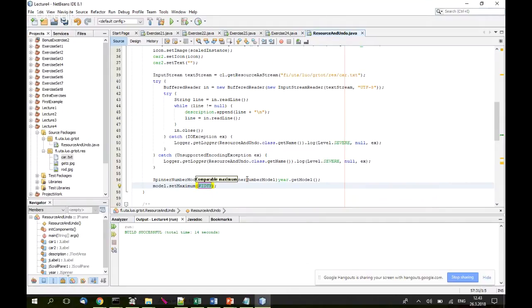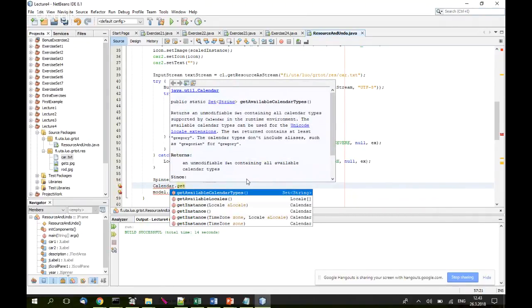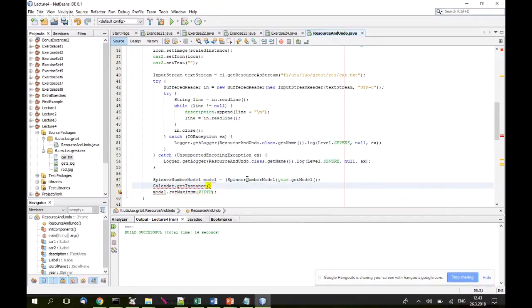Or maybe it should be this year plus one, because the car makers tend to use the future model year numbers way before the calendar changes. How do you get the current year in Java? You actually use a class called Calendar, and from Calendar you can ask for an instance, and this will give you a calendar.